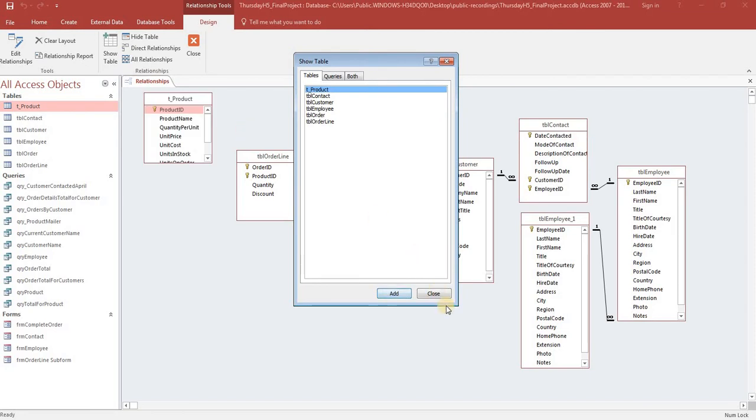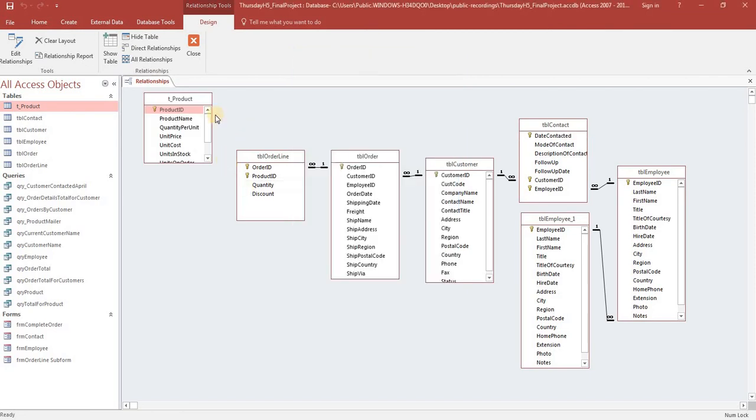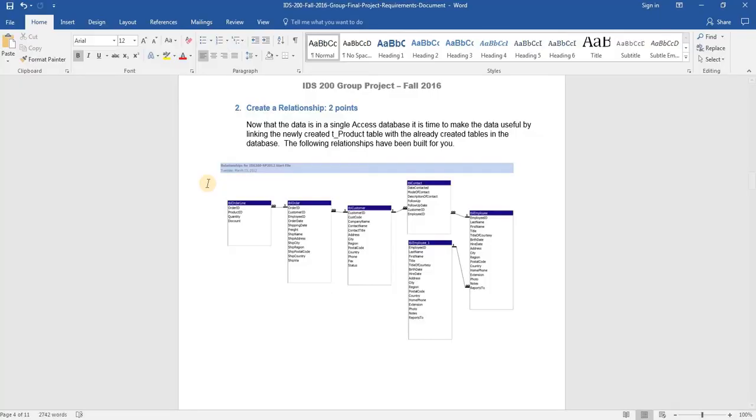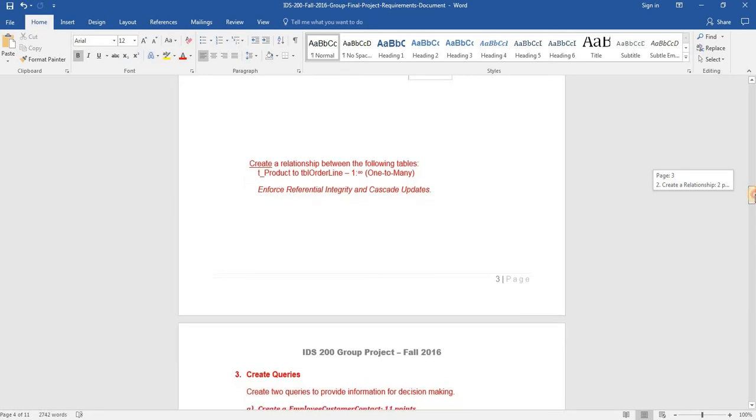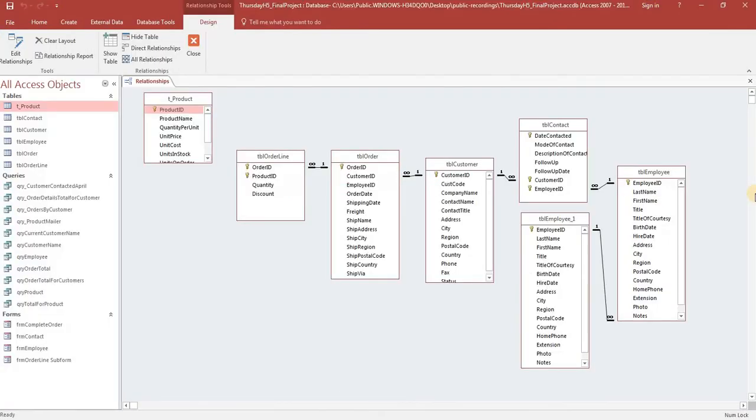You add it, and there you have it. I'm going to close this out, and remember it says it wants that relationship to be between the T_product table and the table underline. So it's not order, it's underline.